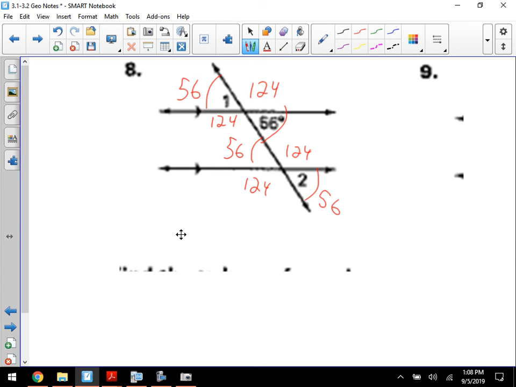Now, could I have gone through those others where the 124s are at and done double tick marks the whole way through? Yeah. The only thing is that the reason I don't do that is because it kind of looks like crap when I do it because my handwriting is not that great. So that's why I say if it shares the tick mark, we know that they're always going to be the same. Which means all the 4 that don't have a tick mark would be the same. And if they have a tick mark and don't have a tick mark, they're always going to be 180, no matter what. It always works. Okay?